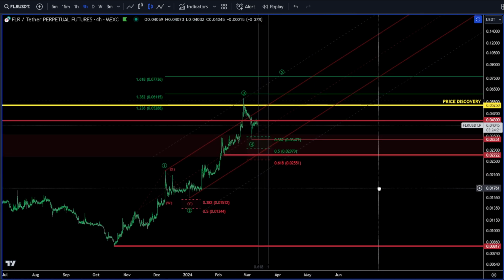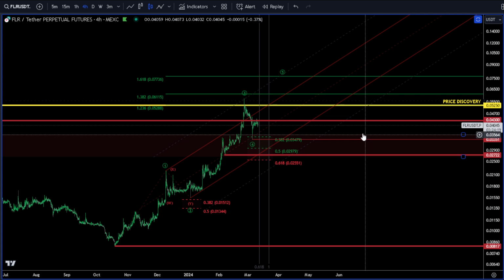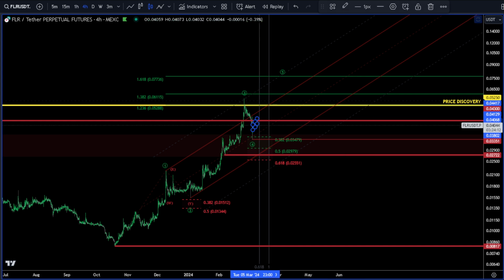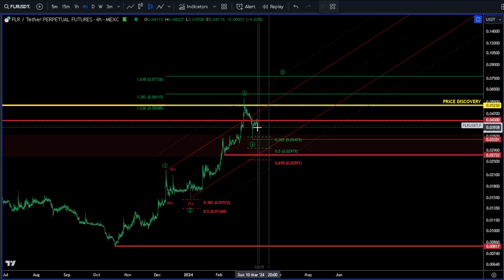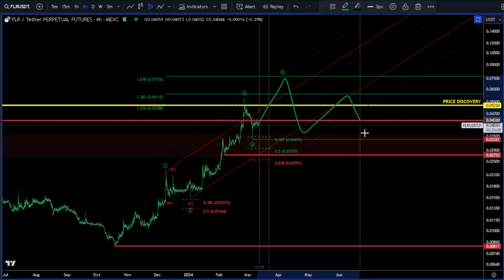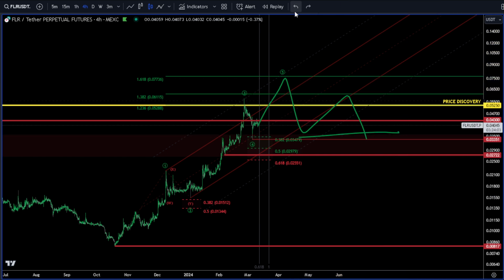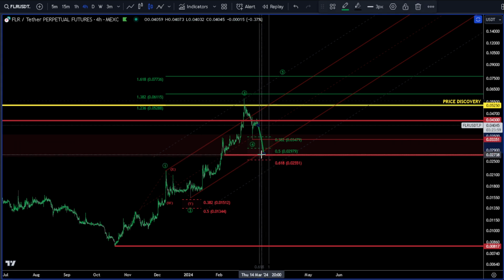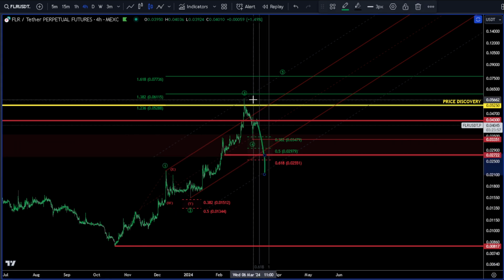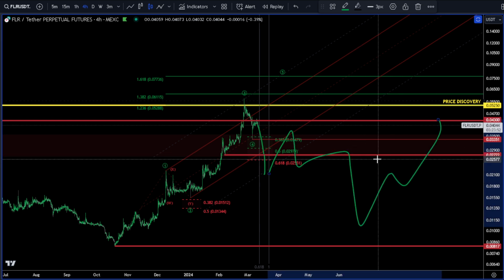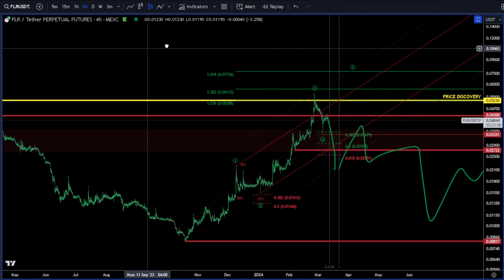But as long as we get this move to the upside, it's very bullish, because that would complete a larger wave 1 and 2 if we get this move. And then we'd look for our larger buy at that area of price discovery to the upside. But if we fail here and we just can't recover, we break these levels. This is more likely a complex WXY, and we kind of range for a very long time, unfortunately.